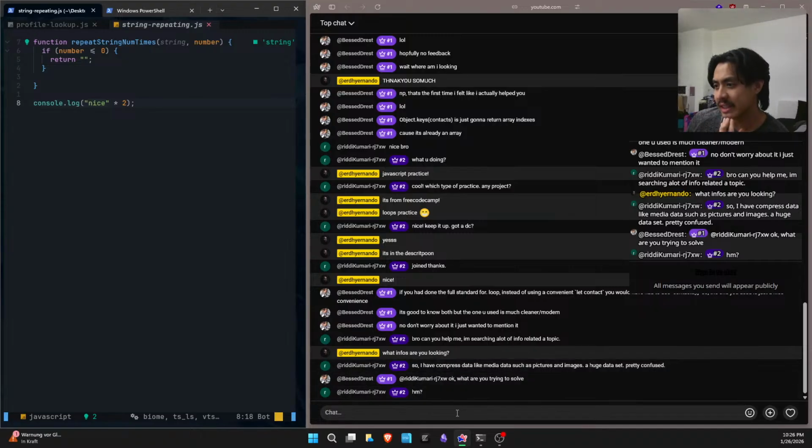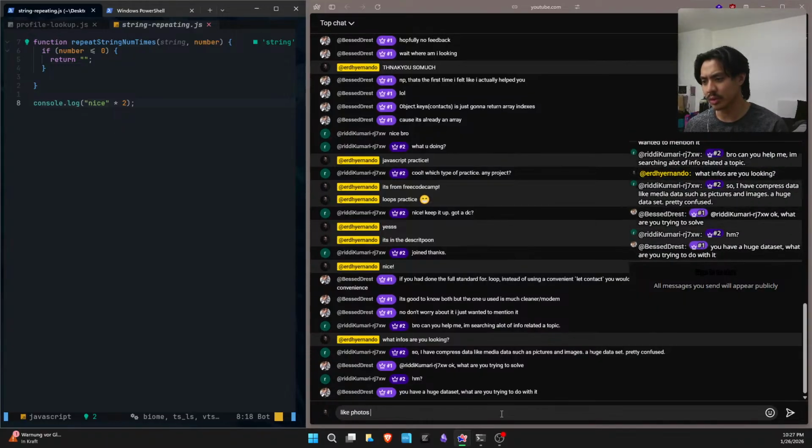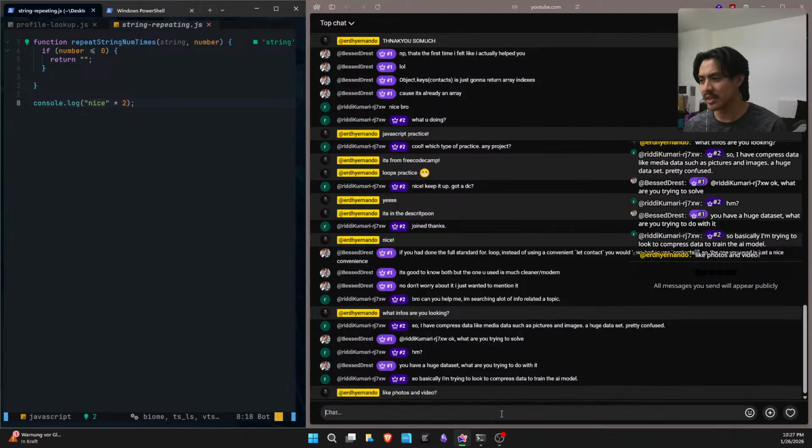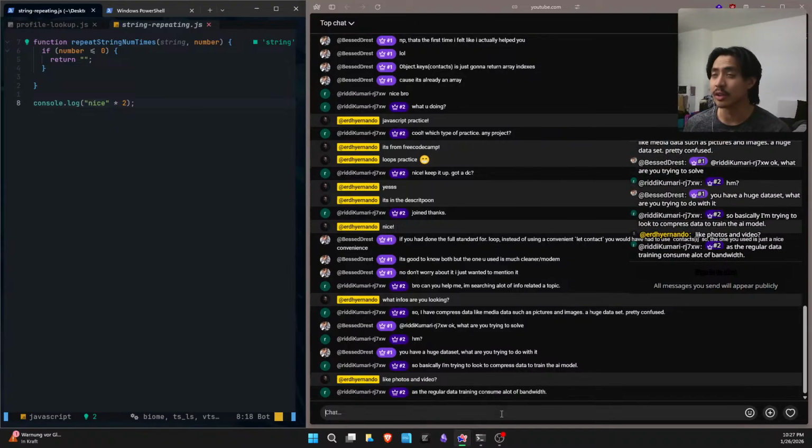I have compressed data, like media data such as pictures and images, a huge data set, pretty confused. Like photos and videos to compress to train the AI model. Ah, okay. To be honest, my friend is the AI expert. I could ask him if you want, because he's currently studying AI in Melbourne.